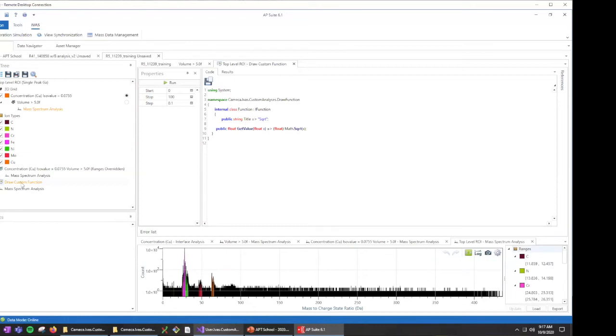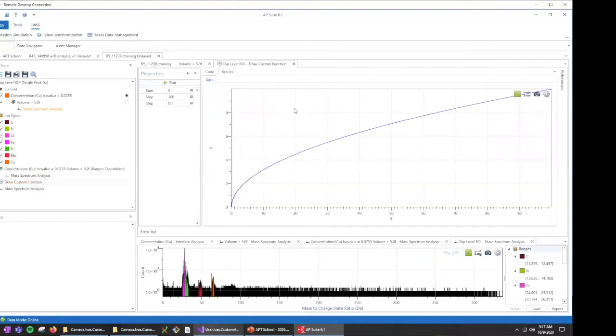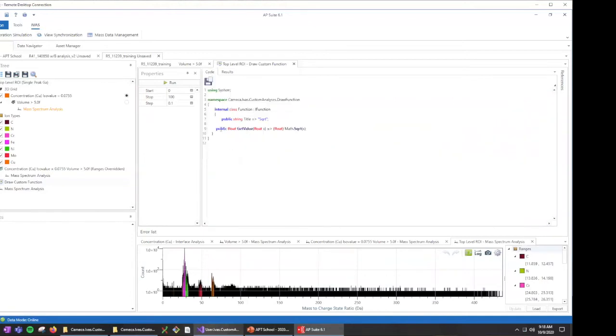So this is a really simple example, and this particular one doesn't look at the data at all. It just creates a graph. The analysis code that you can't see, written by whoever created this, is calling this get value to draw this plot, and I can change this to be something else.